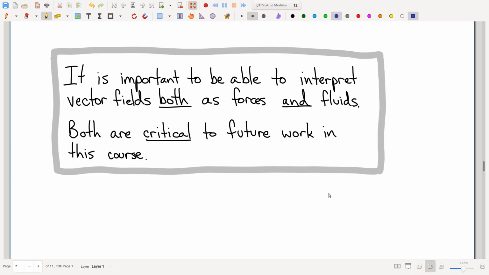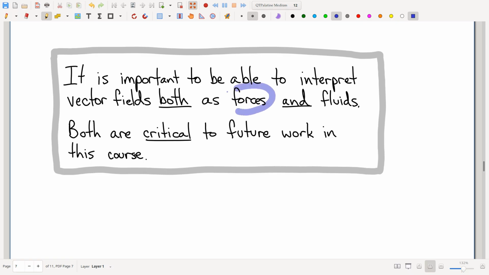When we get to chapters 6 and 7, there are some things that we're going to do that require, there's just no way around it. You have to be able to think of the vector field as representing forces. The applications are very specific to that. And also, there are other things that we're going to do with vector fields in chapters 6 and 7 that, again, unavoidably require that you think about them in terms of fluid flows. So please do not pick between these metaphors. You might think of them as metaphors for vector fields.